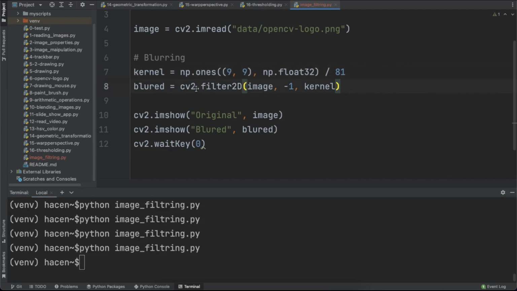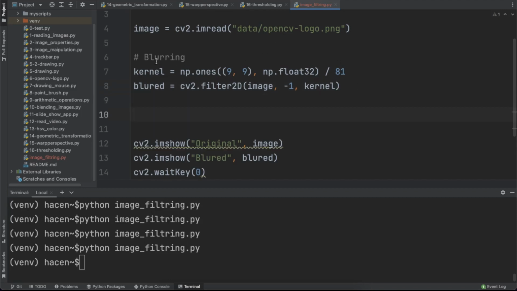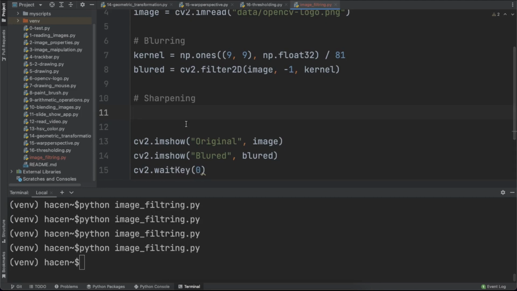We can use the same function to sharpen the image, but for the sharpening we should change this kernel and give it a high pass filter kernel. So I will define here kernel 1.